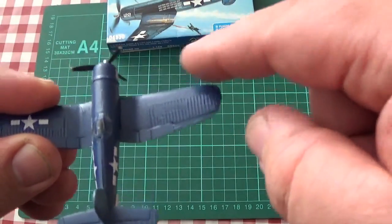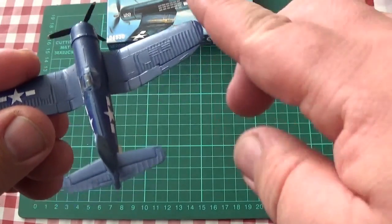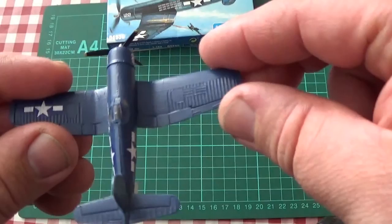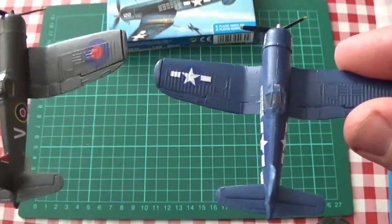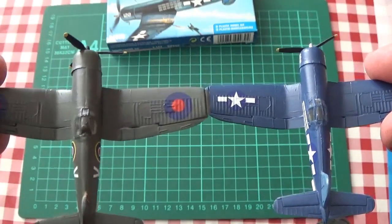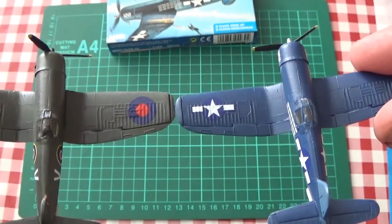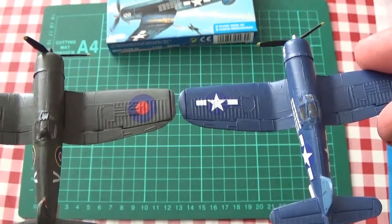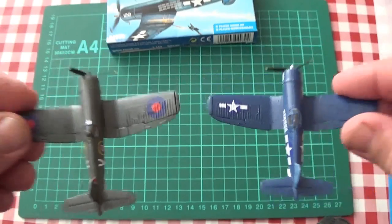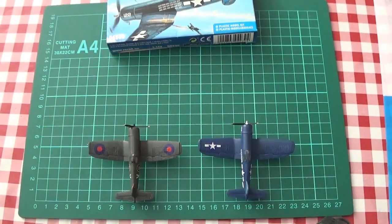The edge of the wings is a little rounded, while the originals had a little more flat on the tips. I built another one when we were on navy markings, but as you can see, I kind of sanded down the wing tips to give it more that clipped wing shape. But all in all, it wasn't that bad.